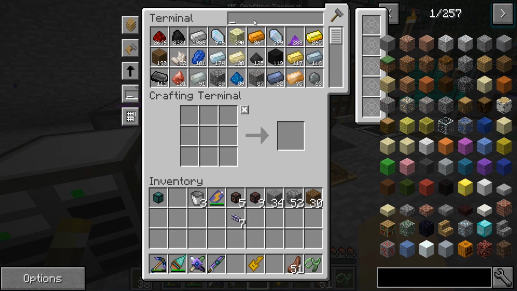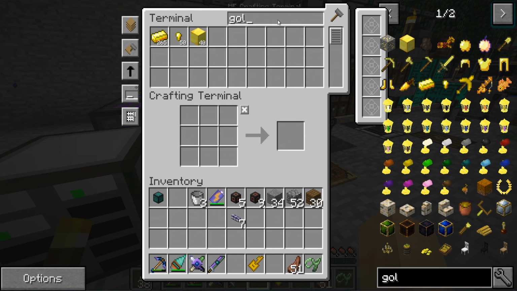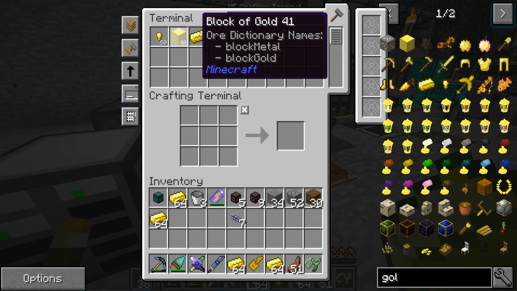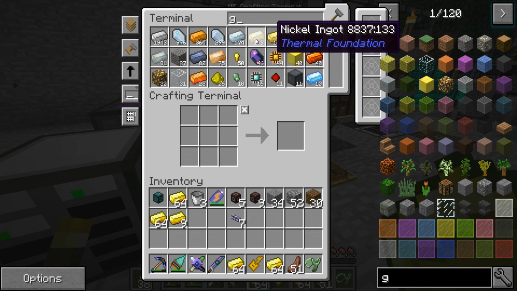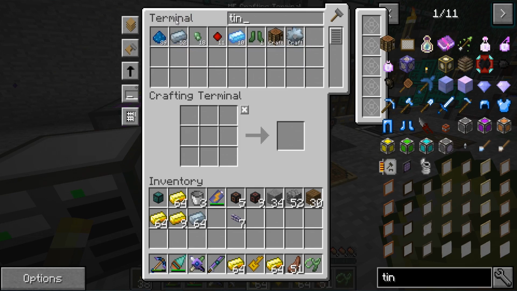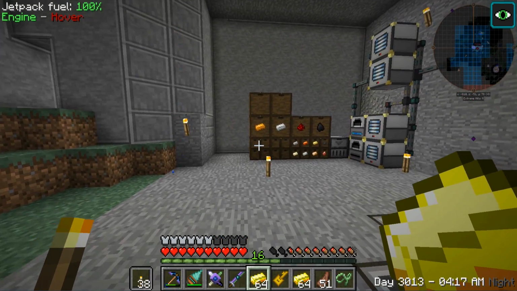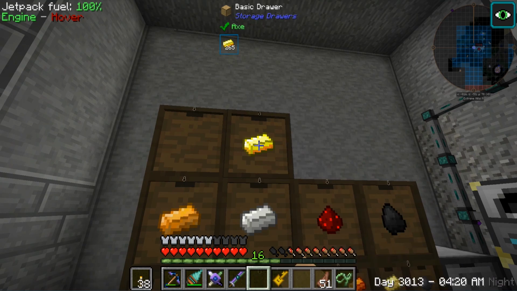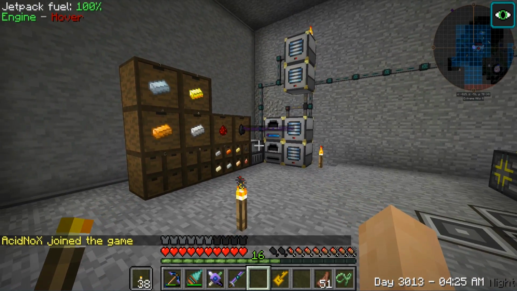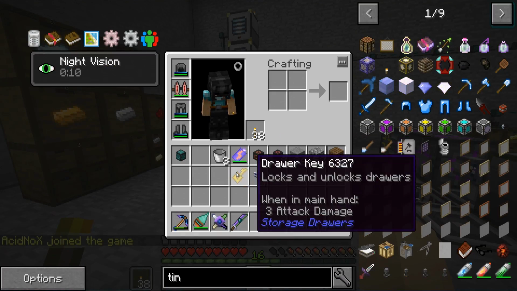Speaking of gold, let's pull it out. Gold. Done. You know, I should have probably gone with compacting drawers now that I think about it. I should have thought about it earlier. I kind of want to go with compacting drawers. I really do. So all of our gold will go there, all of our tin there. That's basically what we've set up so far.